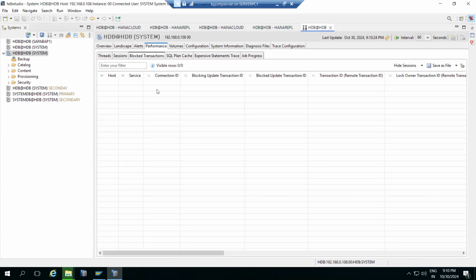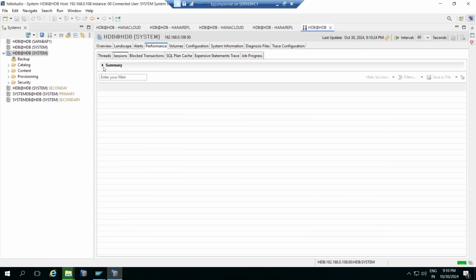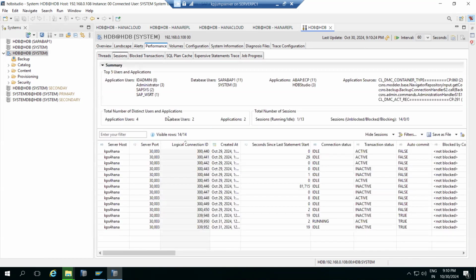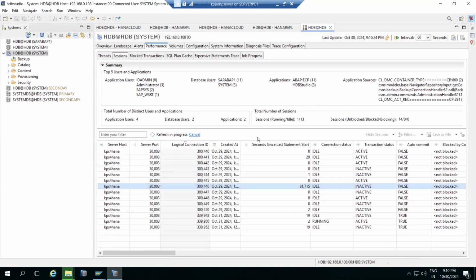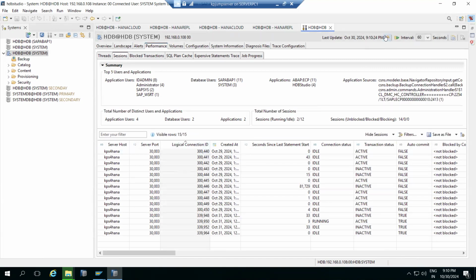Then right click on the transaction and you can delete it here. Otherwise, you can see the session. In the session, you can find out which one caused the very high load. Suppose this one is causing it. Right click on this one, then cancel the session ID. So that will be in cancelled status, and that session will be killed. This way we can find out which one is causing the issue.